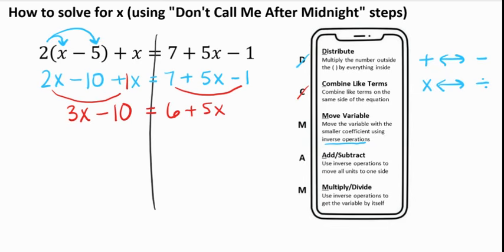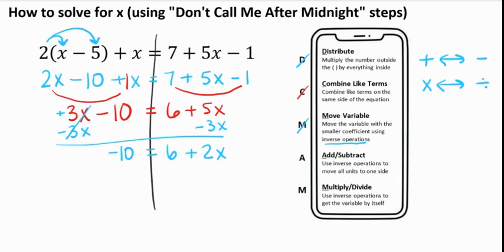Okay, so it said move the smaller coefficient, so that's 3x. And I'm going to do it using inverse operations. Because this is positive 3x, the opposite of positive 3x is negative 3x. Remember, whatever I do to one side, I have to do to the other side. So I'm going to put it under the 5x because I want to put my like terms together. So when I do this, 3x minus 3x is 0. So we're just making 0 pairs. The -10 comes straight down. And then the 6 comes straight down. And then 5x plus -3x, or 5 minus 3, would be 2x.